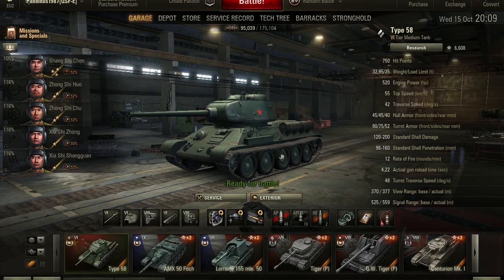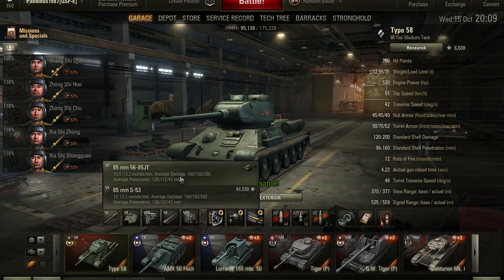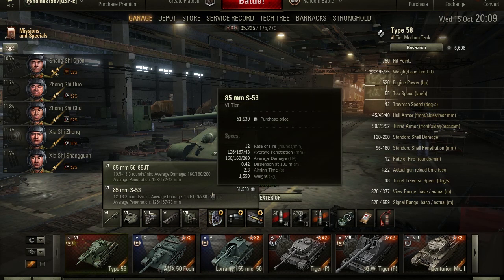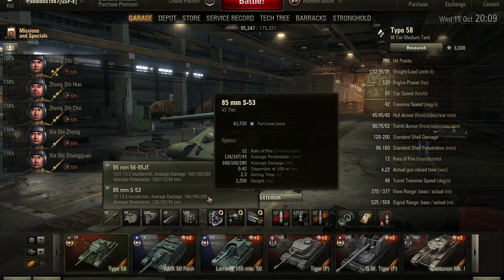The other statistics of this tank that you need to know is that it has a really great rate of fire on both its cannons. The stock cannon is actually pretty much similar to the top one. The only difference is in 2 millimeters of penetration and in some 0.004 accuracy dispersion. Aiming time is 2.3, which is not bad, but it's not ideal. I advise you to use equipment, which I will say in a bit.